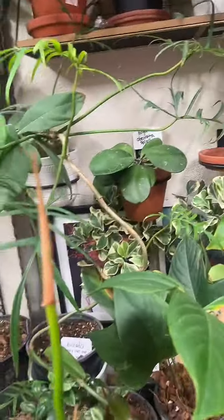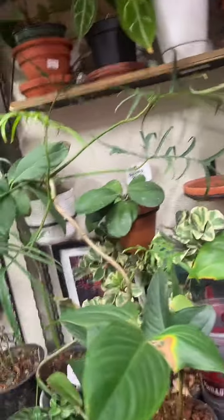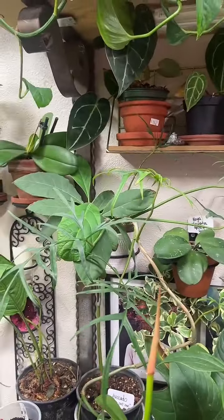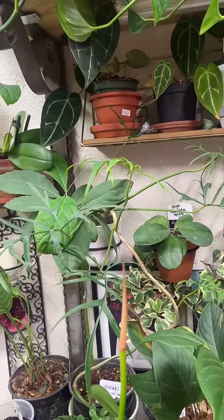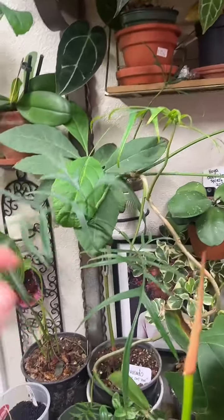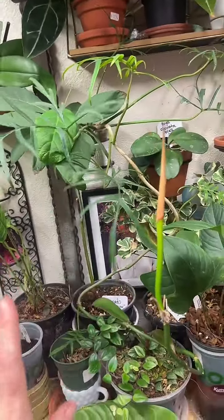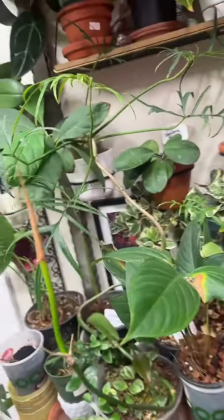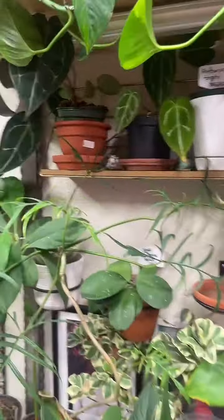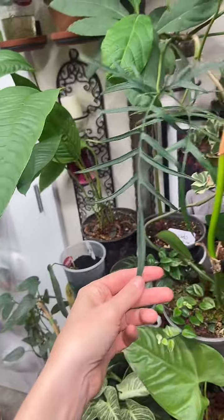But speaking about an expensive plant, this is a philodendron polypoides. I feel like in the last 2 years, and you guys can correct me if I'm wrong, it was over $1,000, which I didn't understand. I do like it, but I didn't understand the over $1,000. And I think I got this one for $300. But my husband looked at it and he was like, why?